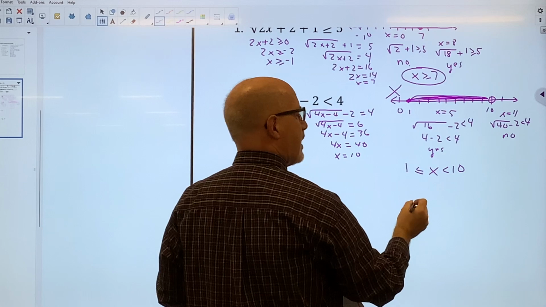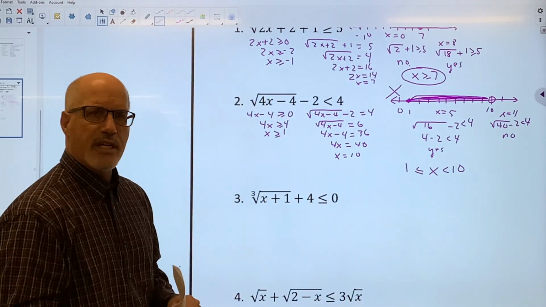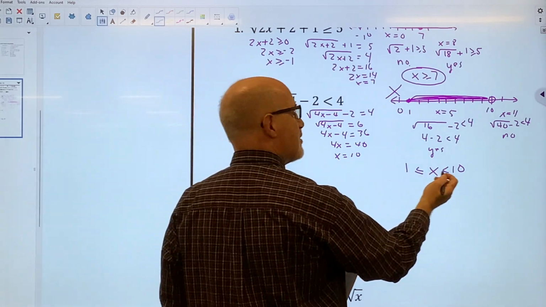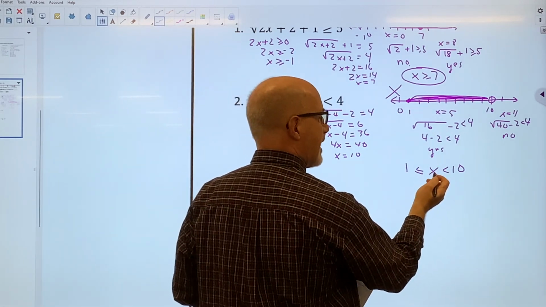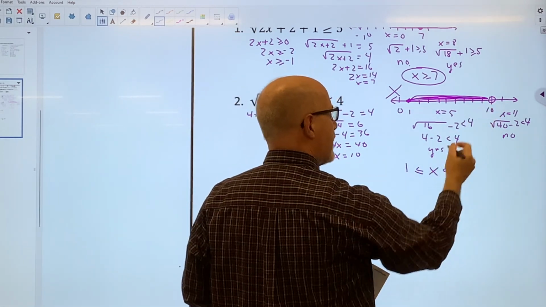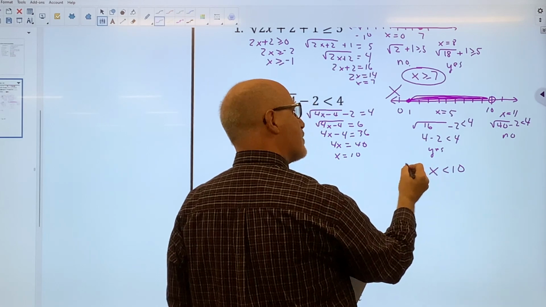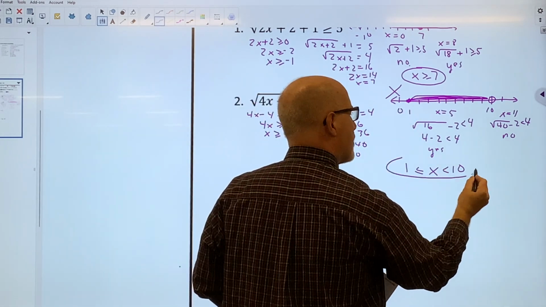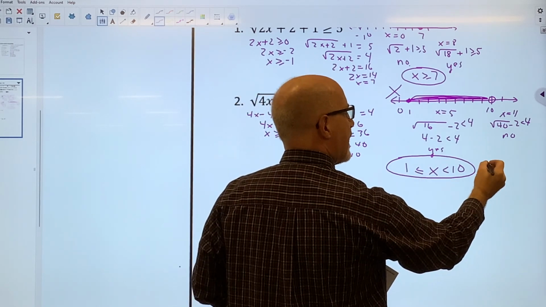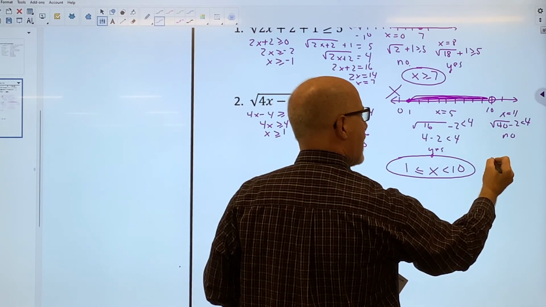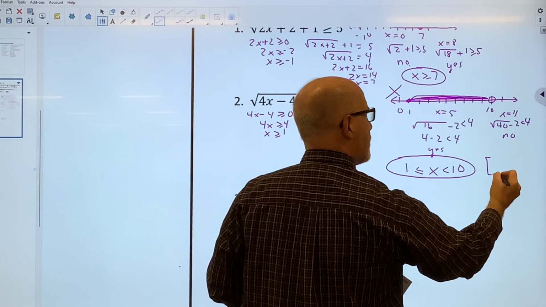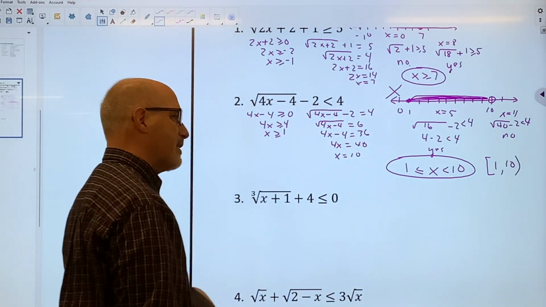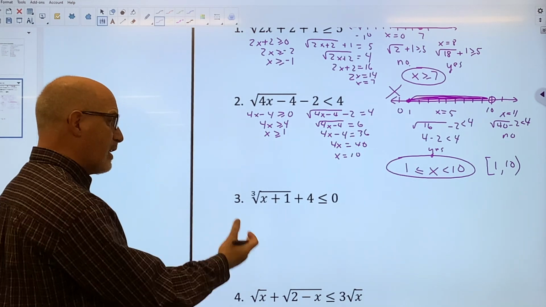to 1. Remember when we do the between notation that we have to have the inequalities facing the same way. This means between. If you read it from the x is less than 10 for this one. X is greater than or equal to 1 if you read it from the x for this one. So there's my inequality for it. If you do it in notation for open and close notation, you'd put a 1, comma 10 and an open parentheses on the 10. Let's try the next one.